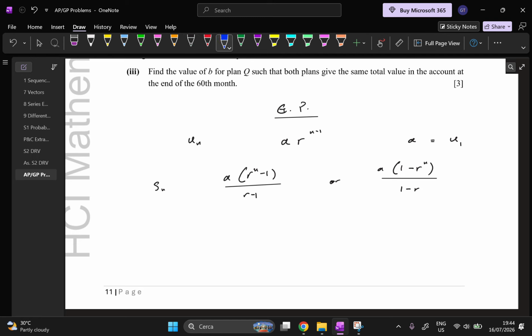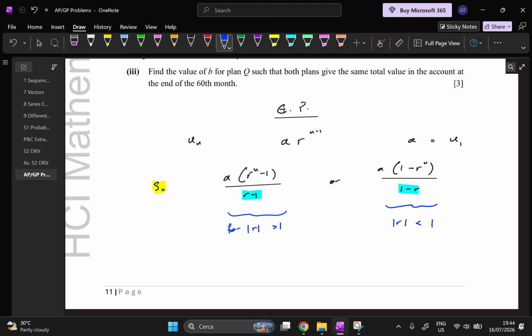And obviously, we are looking at the sum of the first n terms. The sum has to be positive intuitively, or rather, it should be positive. But basically, this formula over here is for cases where the magnitude of r is greater than 1, such that r minus 1, or mod r minus 1, is greater than 0. This one is for mod r less than 1, such that 1 minus r, or 1 minus mod r, is greater than 0. Make sure that your denominator can never ever be 0.